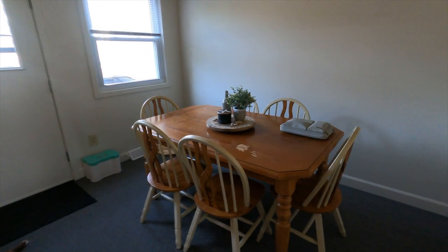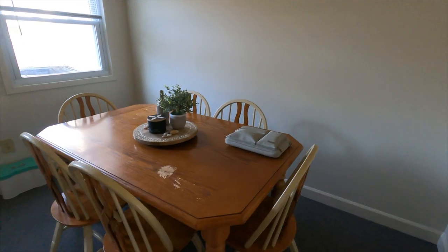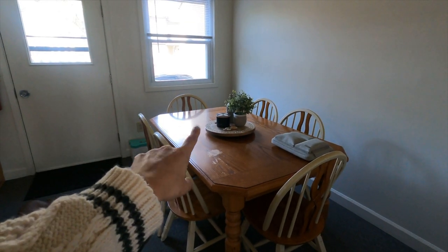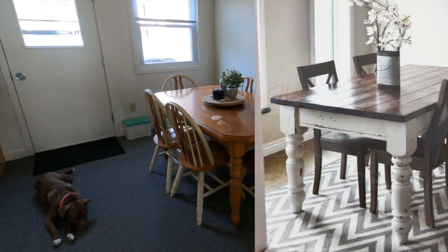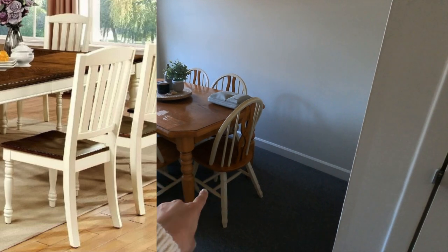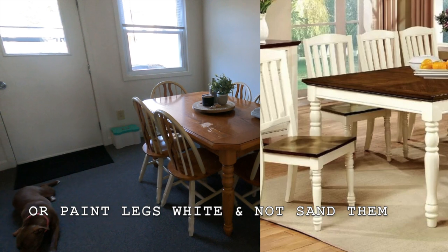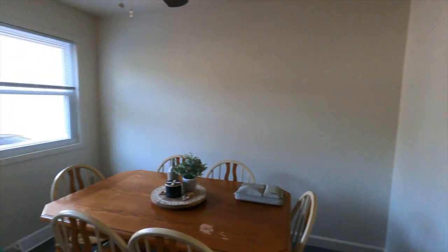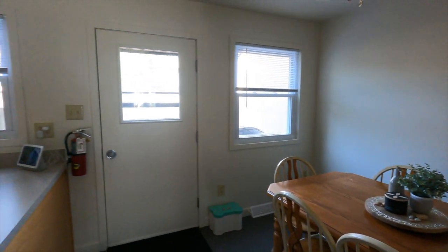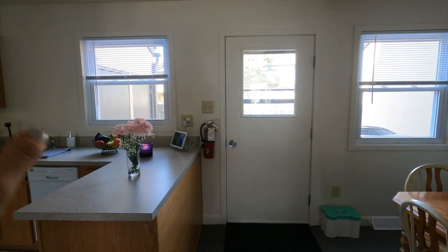Here is the dining room. I got this table from a resale place - it's really sturdy and nicely built but obviously outdated with the color. I want to completely sand and strip the whole thing down and restain the tabletop a dark brown, and I'm debating whether to stain or paint the legs white and sand them down to look a little weathered and worn. Same thing with the chairs. I don't have anything on this wall yet - I have an idea but we're not going to be here for that long so we'll see. The backyard is super tiny and the whole thing is pavers with no grass, so we put faux grass back there.